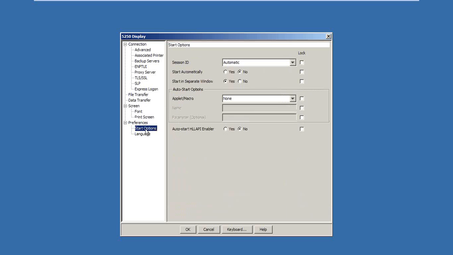Here under preferences we have start options. Under start options we can set the session ID. That is actually the ID that is assigned to the session when we launch it. So here we can give the specific character that we want to assign, or choose the automatic option.